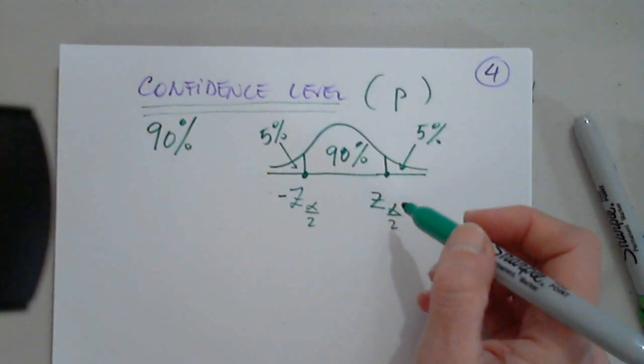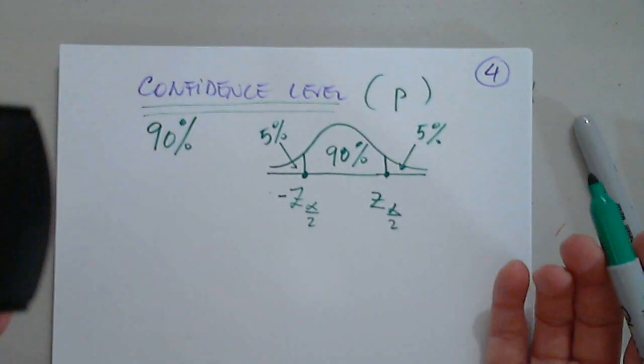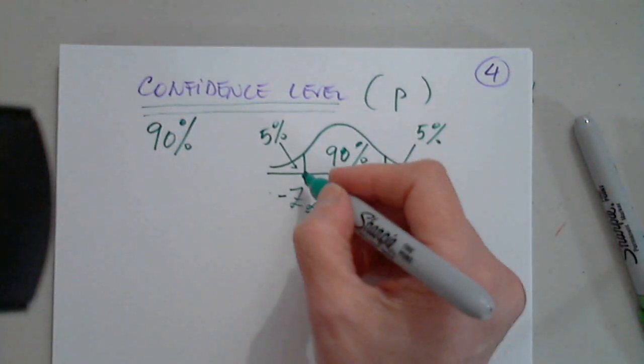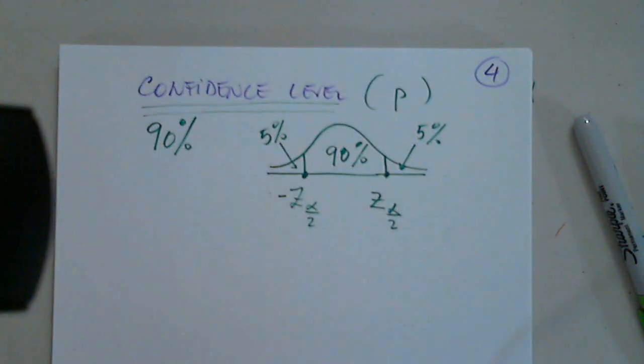Do you need to memorize these numbers? There are 3 important numbers, but you don't have to memorize them. How do I determine these? Very easy, with the inv norm. So where is my inv norm? Right here. And then we're going to talk about the t distribution, but I want to exhaust the proportions first, and then we'll come back to this one. I just want you to see both formulas from the beginning.